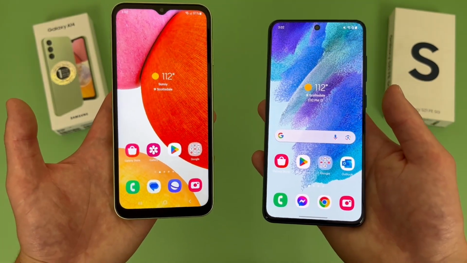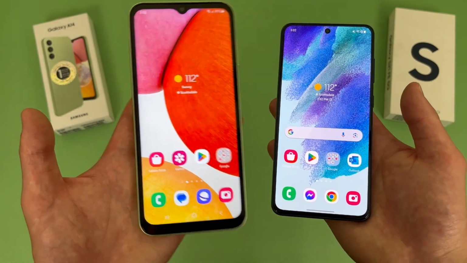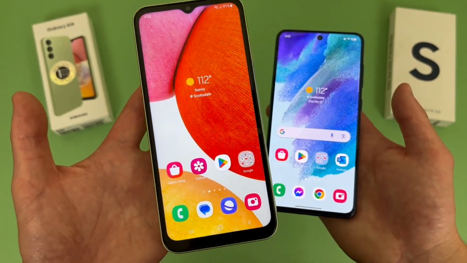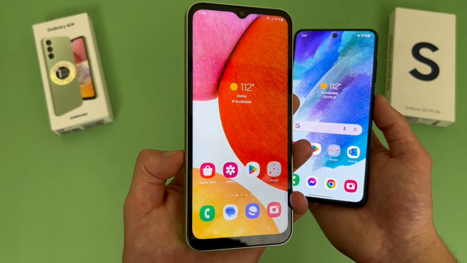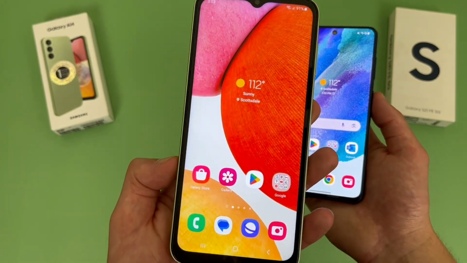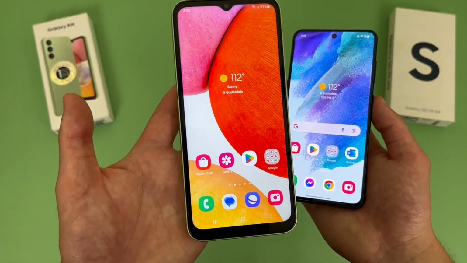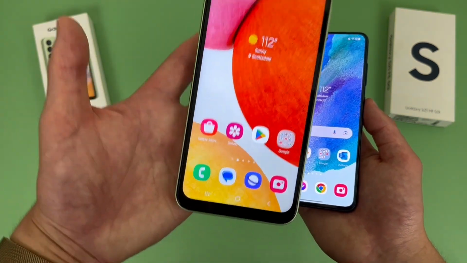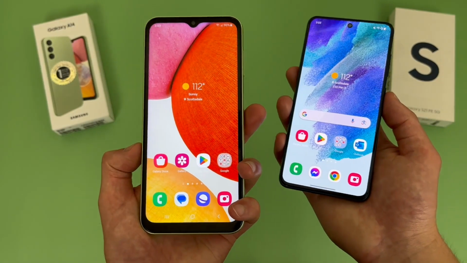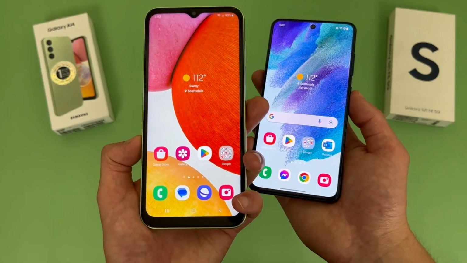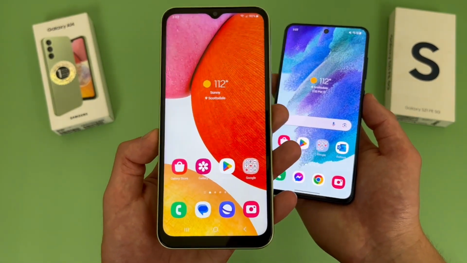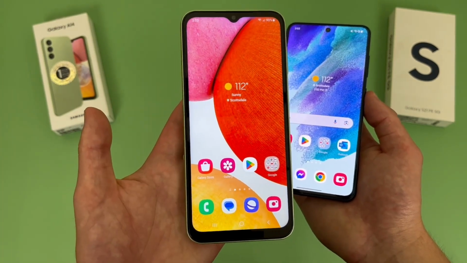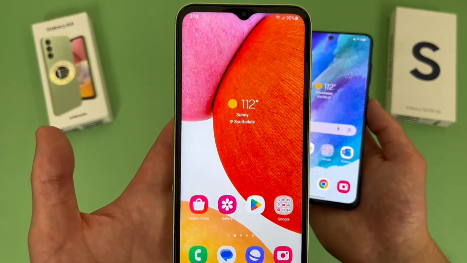That being said though, a couple things I do want to point out. First of all, with the A14, this phone in my hand is the unlocked international version, which as of this recording is the only version of this phone I know of. So if this phone does make it to a US carrier, the storage might be different. And considering the A14 5G has only 64GB, I don't imagine a US carrier is going to give it actually 128. So just be aware if you are watching this maybe a few months after this recording, you might be looking at a US version that has only 64, so just be aware that is a possibility, but as of right now, the only version of this phone I know of does have 128GB.